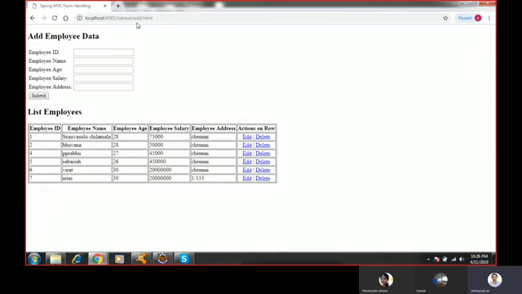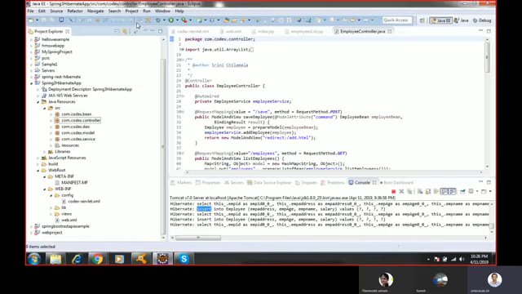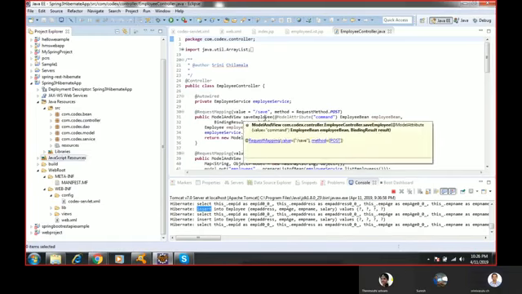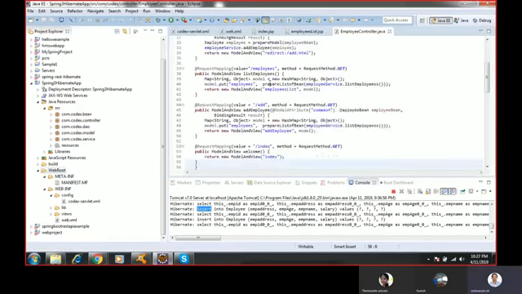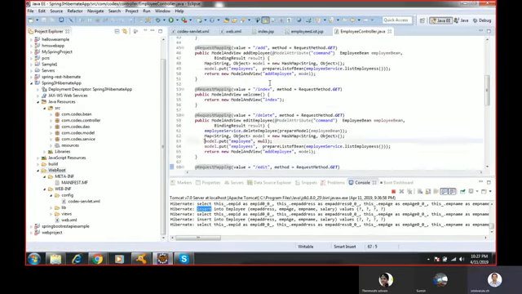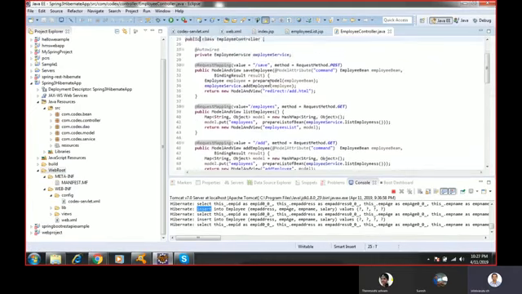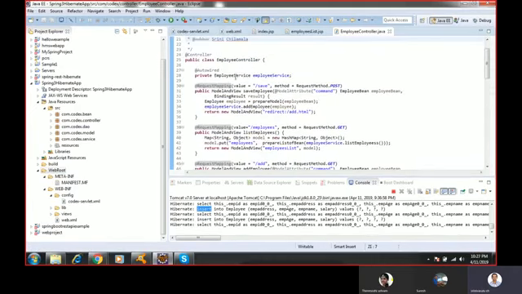If the request comes as add, which method has to execute? That depends on this. Here I have created one controller class, that is EmployeeController.